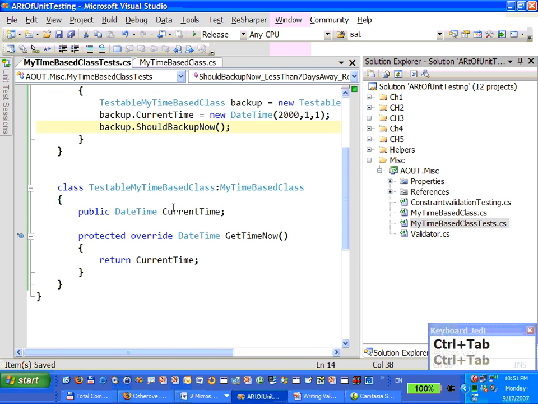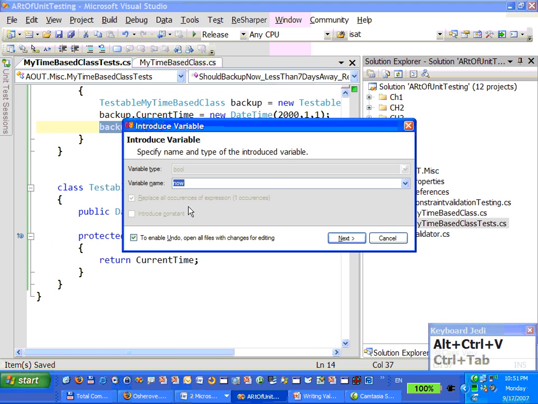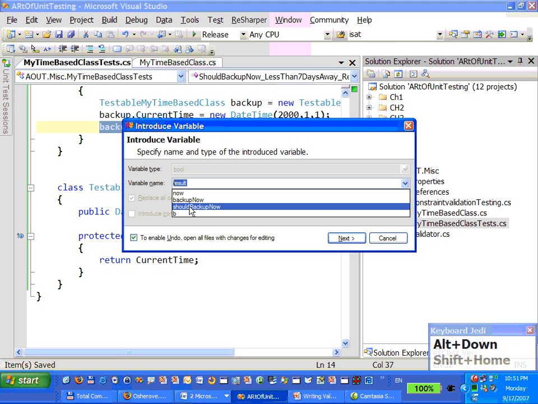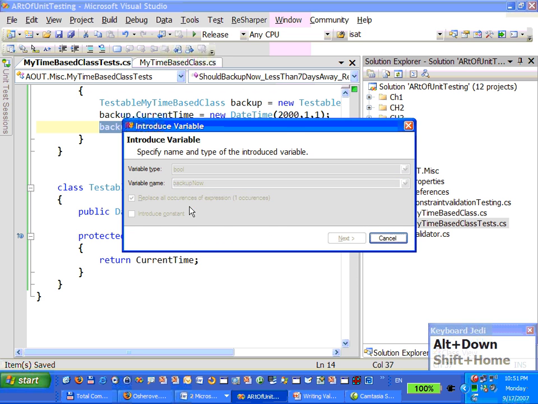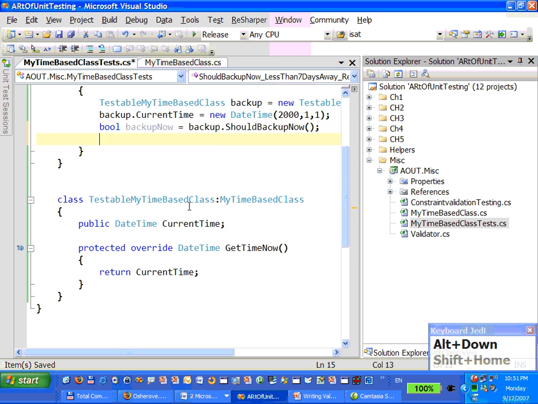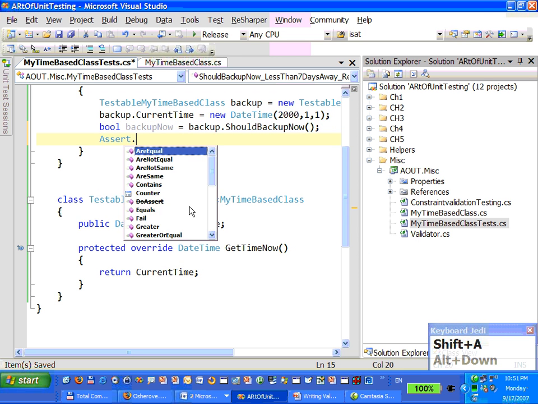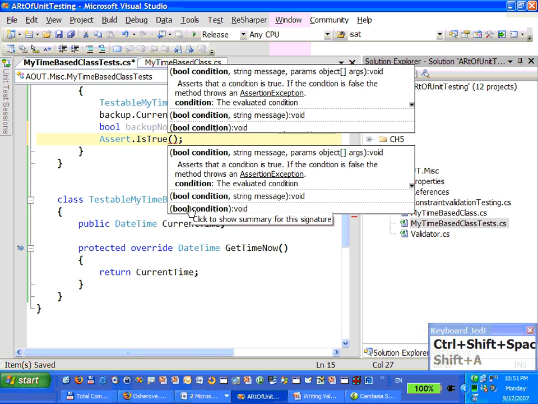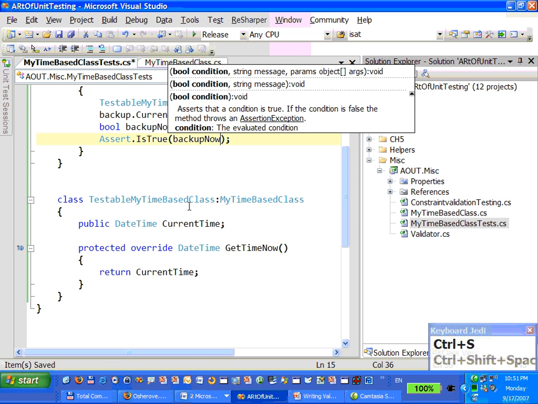Okay? And let's make it into a variable. Result, or let's call it shouldBackupNow. And I'm going to assert is true on the backup now.